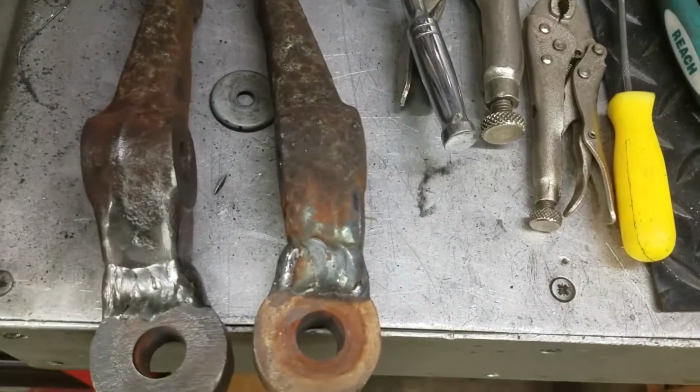Knuckles, I don't know if I showed this. I shortened the knuckles 1 inch. Yeah, I did a little bit. I showed a little bit of it.